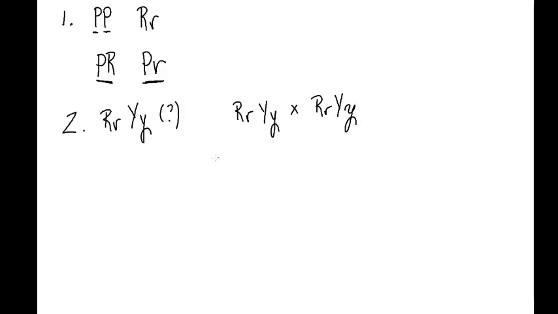I'll show you the product rule real quick. It's not too difficult. Use the product rule to determine the chance of obtaining an offspring with the genotype big R, big R, big Y, little y from a dihybrid cross between parents with the genotype big R, little r, big Y, little y. I'm going to draw my little y's with a nice big hook on the end so we can keep them straight. So these are going to be our parents, and we're going to cross them.